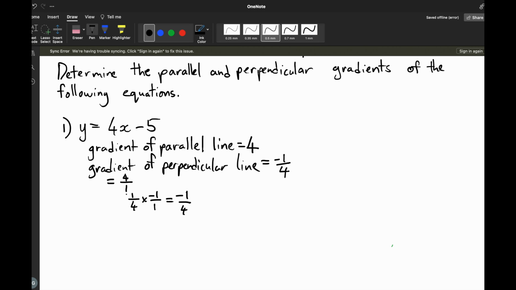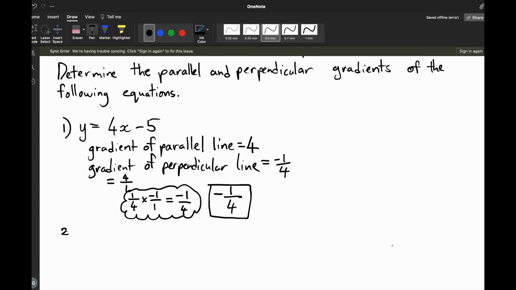Another way of doing it, so this was one way. The next way is, I could just say, all right, we have 4 over 1 here. All I need to do is flip it, which is 1 over 4. And currently, this is a positive value, as you can see. Since it's positive here, I need to make it negative in order for it to fit that criteria. And that's my answer for this. So there's two ways of doing it. This is a mathematical way, and this here is by observation.